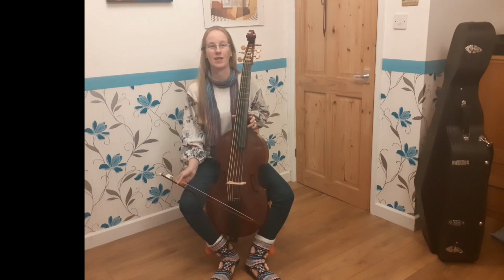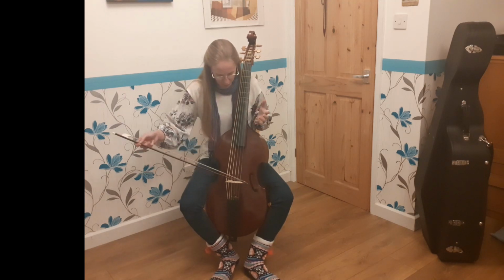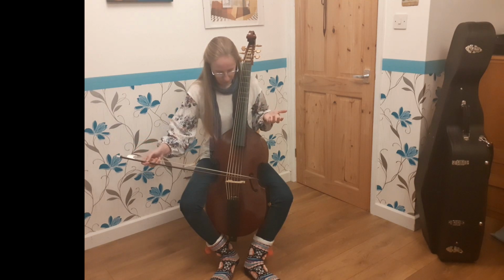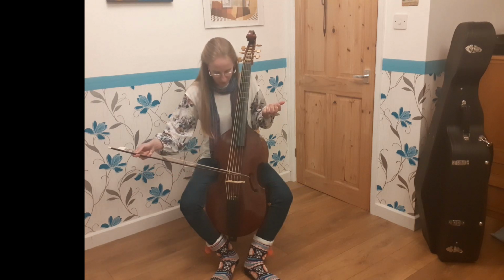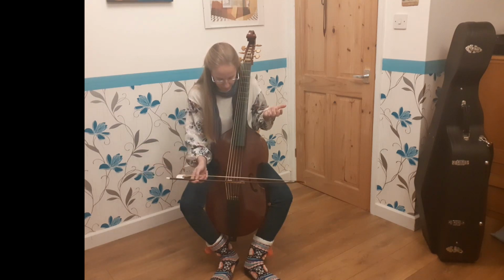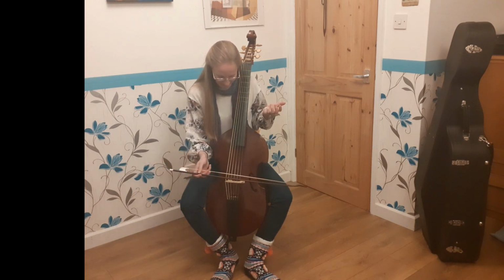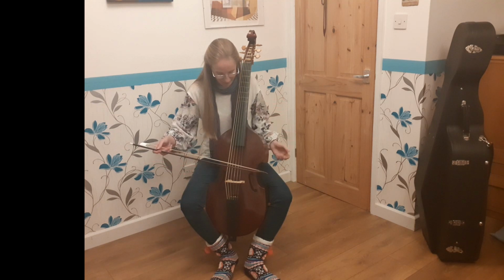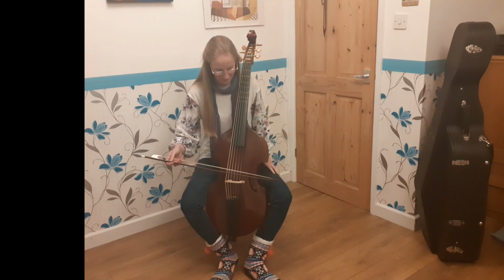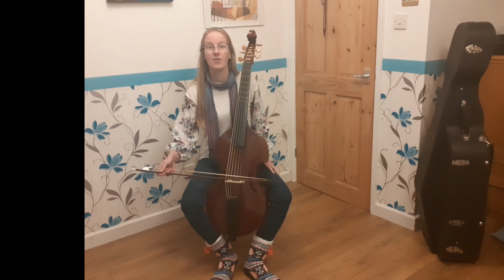One of the other most basic things we need to think about if we're talking about getting our best quality basic sound in place is the distance from the bridge. So on my A string then, there's a good sound. Now if I come nearer the bridge, it's gone. Here it is. If I come away from the bridge, it's gone again. So there's my good sound on the A string.